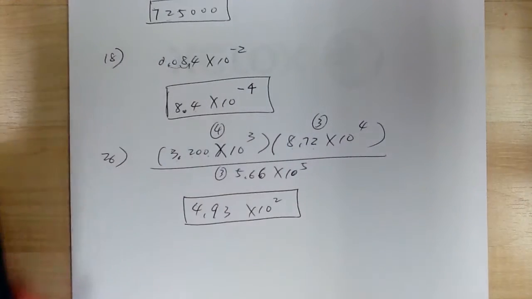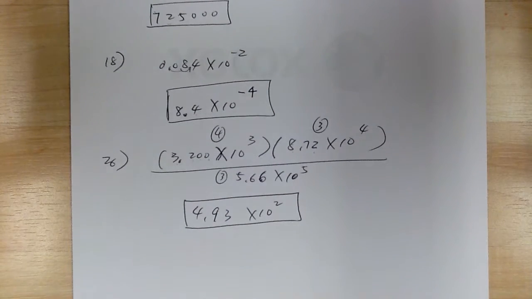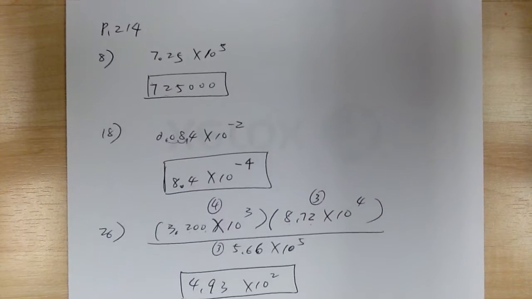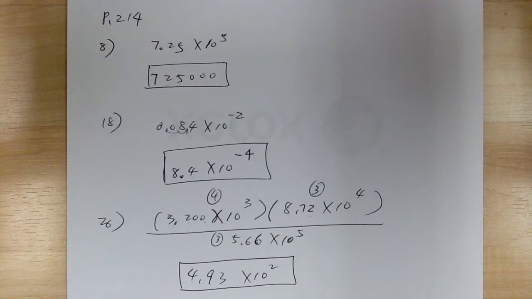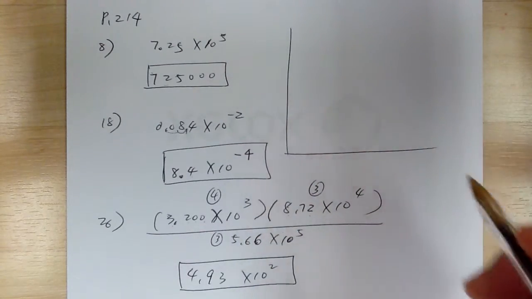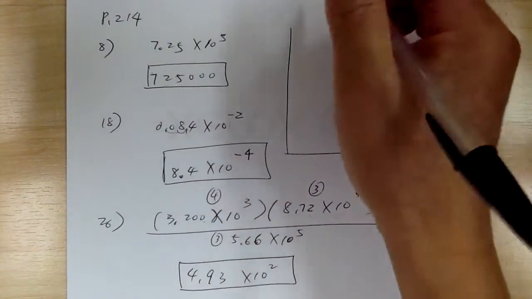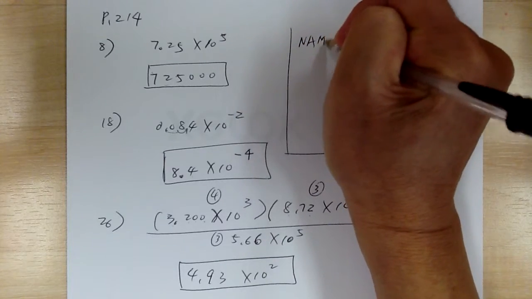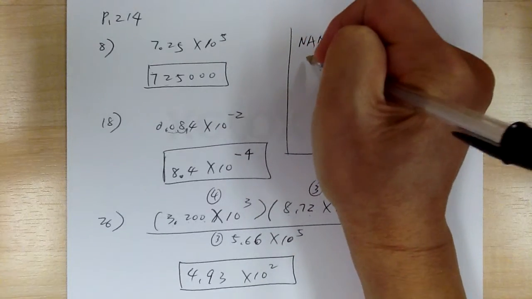Okay, and that's it. So you have to pay attention to the scientific notation format. You have to pay attention to the number of digits. On the test, if you have too many digits, you're going to lose points. If you don't have enough digits, you're going to lose points. So make sure you understand scientific notation and significant digits. Okay. So let's do some practice. Get a different sheet of paper and let's go and practice.